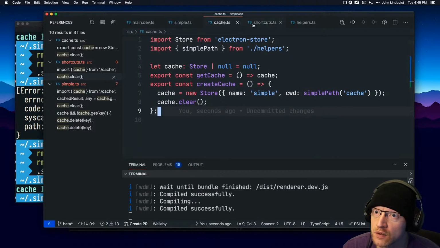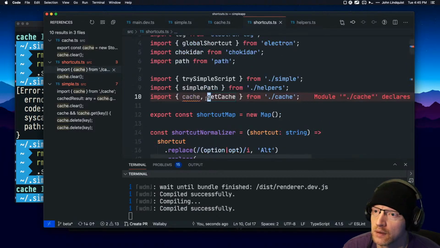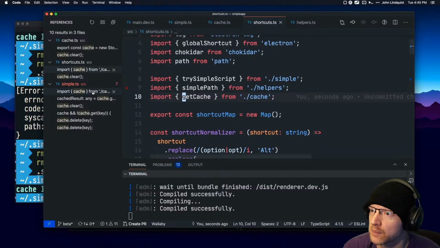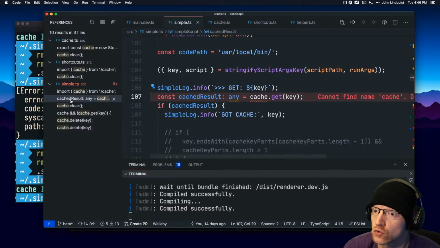And also in, yep, and then here, get cache. Object is possibly null.